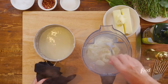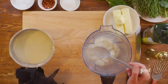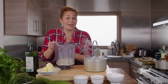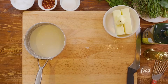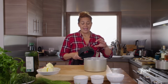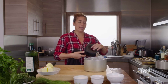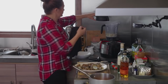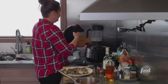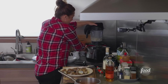Okay, so we're gonna reserve the cream as we need it, but essentially you want it the same texture as baby food. I just think that's the easiest way to explain it, and everyone knows what the texture of baby food looks like. So because this is a hot product, I wanna make sure that the blender has air, or the steam can escape through the top. So I'm gonna take the top off the blender, but I am gonna cover it with my towel, and I'm gonna put it on low, because I want this to start very, very softly.